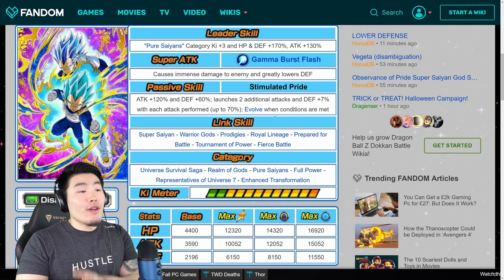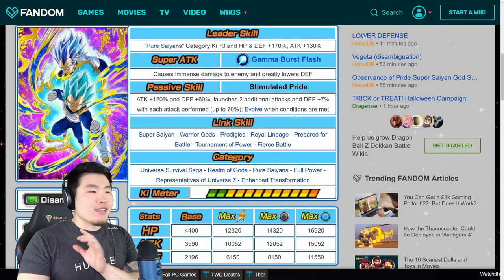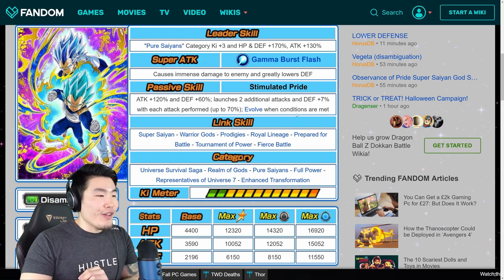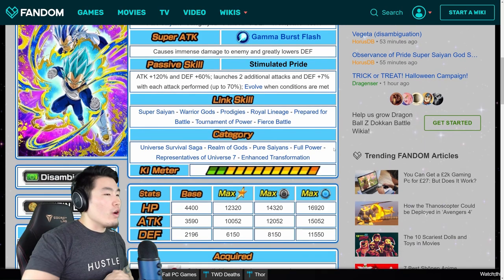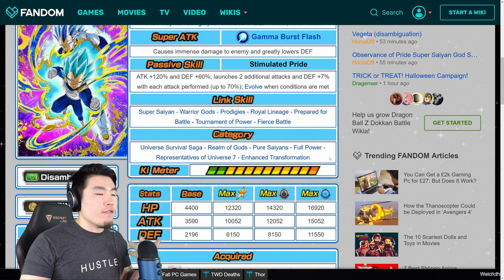And he will evolve when conditions are met. And the conditions are, actually we'll get to that in a second. Okay, so when the conditions are met, he will evolve. His links are Super Saiyan, Warrior Gods, Prodigies, Royal Lineage, Prepare for Battle, Tournament of Power, and Fierce Battle.